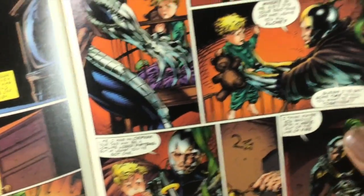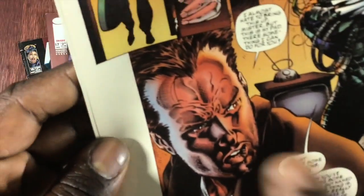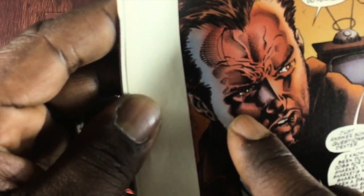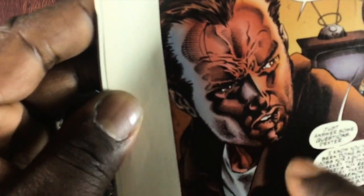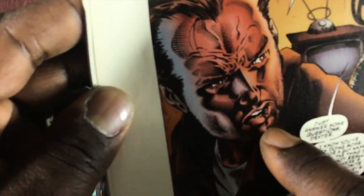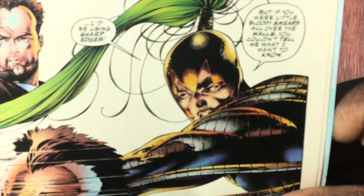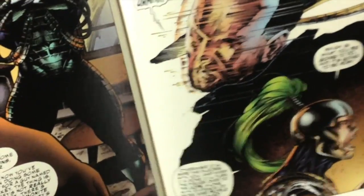But it's beautiful stuff. I mean, it's just really, really gorgeous stuff. You see, his faces are really starting to improve. And you can see, it's not quite hatching, but there's some hatching in here. The line work is starting to improve to such a degree that it's almost becoming an antithesis of what Lee had been doing.